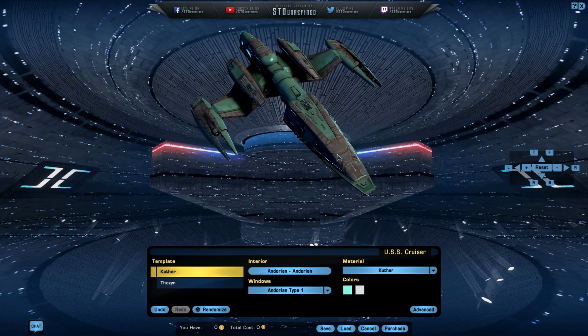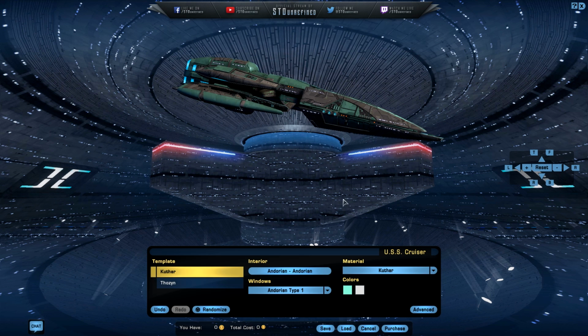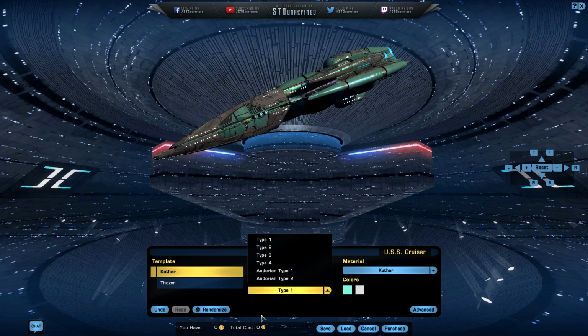Now, this definitely looks like a really big Andorian ship. Oh, we definitely have different options up here. The window types. At standard default, we got Andorian Type 1. What is the difference between Andorian Type 1 and 2? Okay, so they're just adding a little bit more underneath right here. You can actually see that they are adding a new row of lights, but that's about it. All right. Type 1. If I go back forward, you can actually see the difference between Type 1 and Type 2. Type 2 and 3 right here. And 3 and 4. I would go with this one, the default.